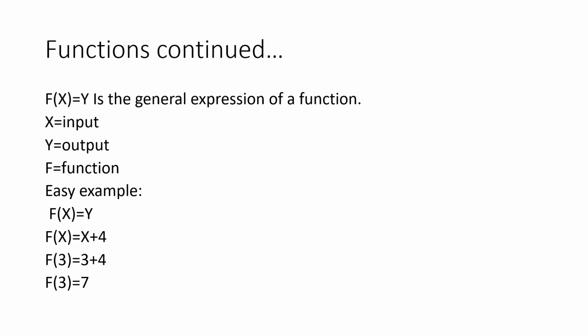Functions continued. So let's do an easy example. But first, f of x equals y is the general expression of a function, where x is the input, y is the output, and f is the function. An easy example is f of x equals y when the function is x plus 4. So when the input x is 3, and we put it through the function, which is x plus 4, we get 7 because f of 3 equals 7.